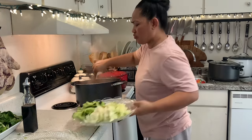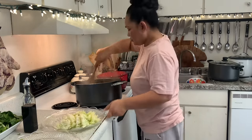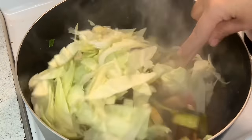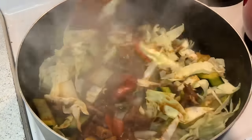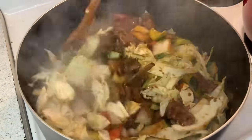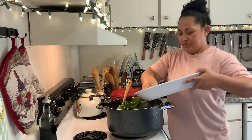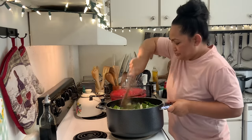Really nice cucumbers. The round cabbage. Chinese cabbage.